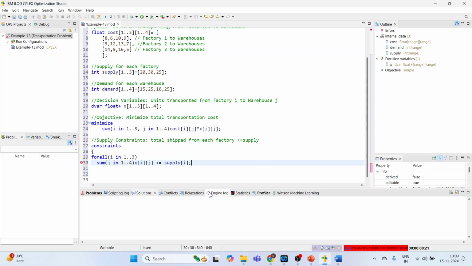Let me give you one example. I'm just talking about the first array: x11 plus x12 plus x13 plus x14.